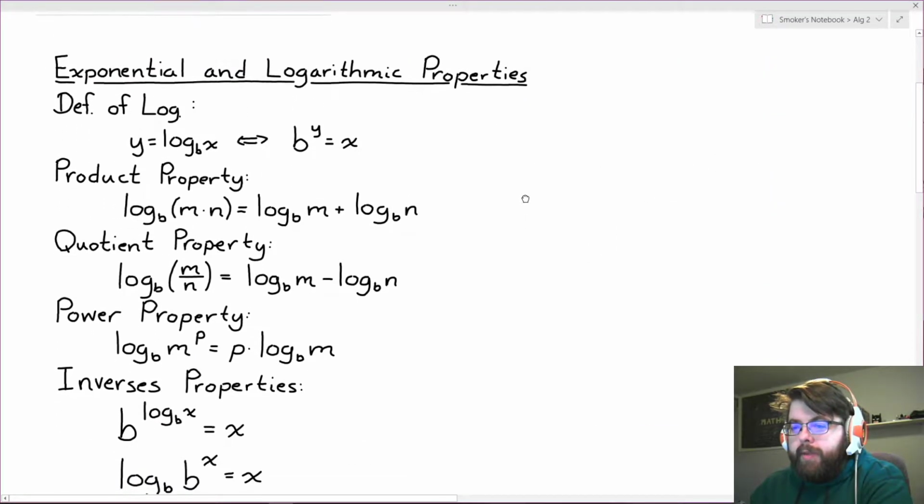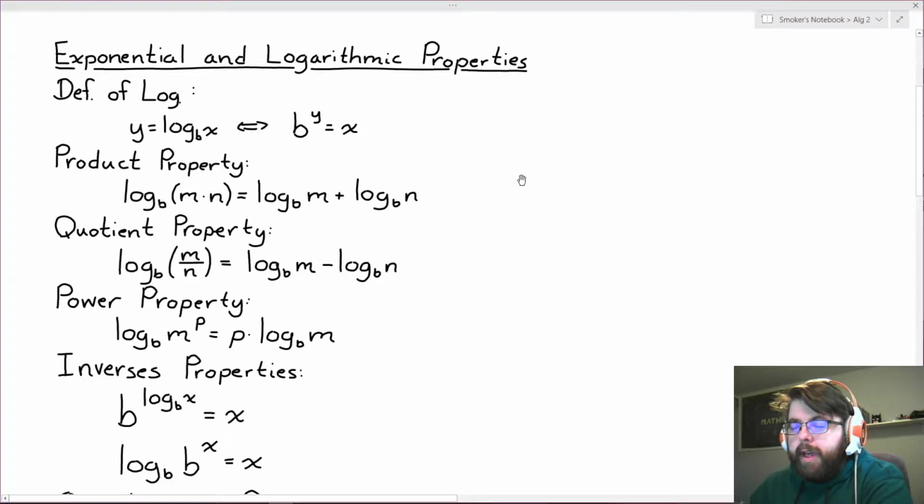So essentially at the top here of these notes is just a recap of all the properties we've learned. Definition of log, how you can go between an exponential form and a logarithmic form. You can go either way here. Sometimes you're given exponential forms, and if your unknown is in the exponent in particular, then you want to change it to a logarithmic form. If you are given a log and your unknown is either in the base or the value, then you want to change it to exponent often, and that's how you can solve those.